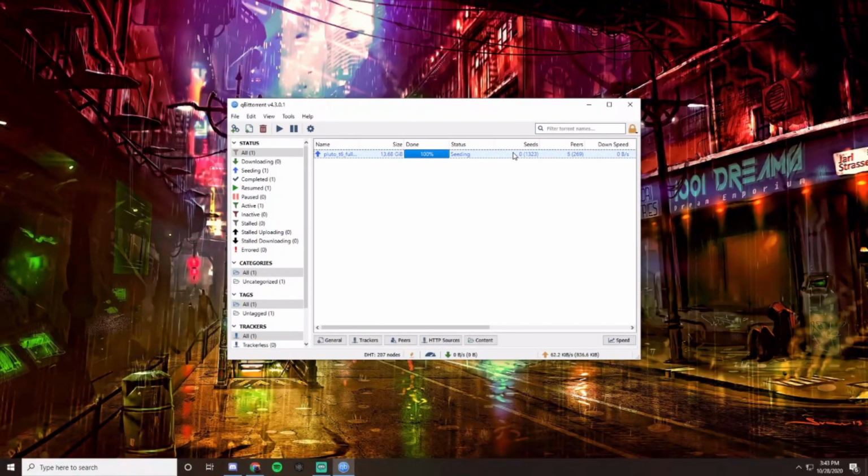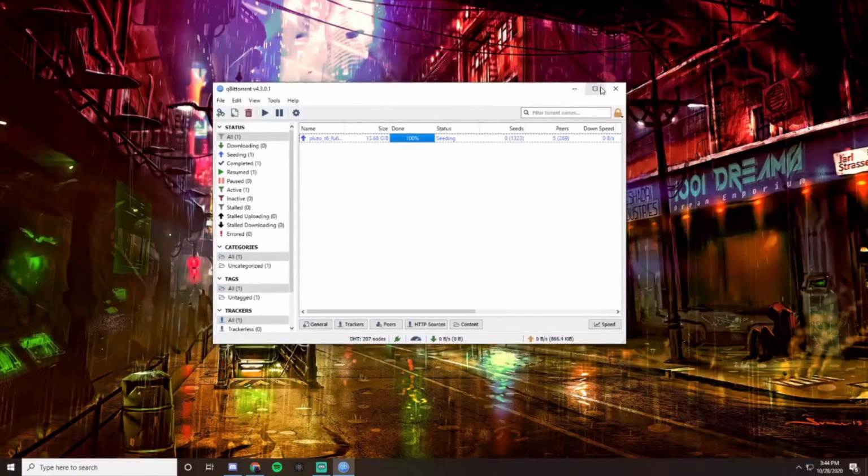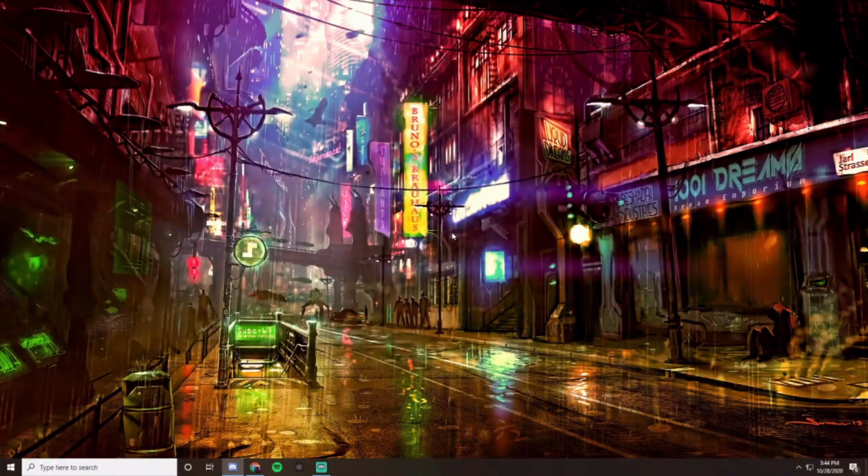But once it's done, it's going to say seeding on the status. Seeding isn't necessary. It's just something that it does to protect it from corrupting data or crashing your app. So you really don't need this. So once it's done, you're good to close that out completely. So once it's done installing, you're basically past the hardest part, the waiting, setting up.